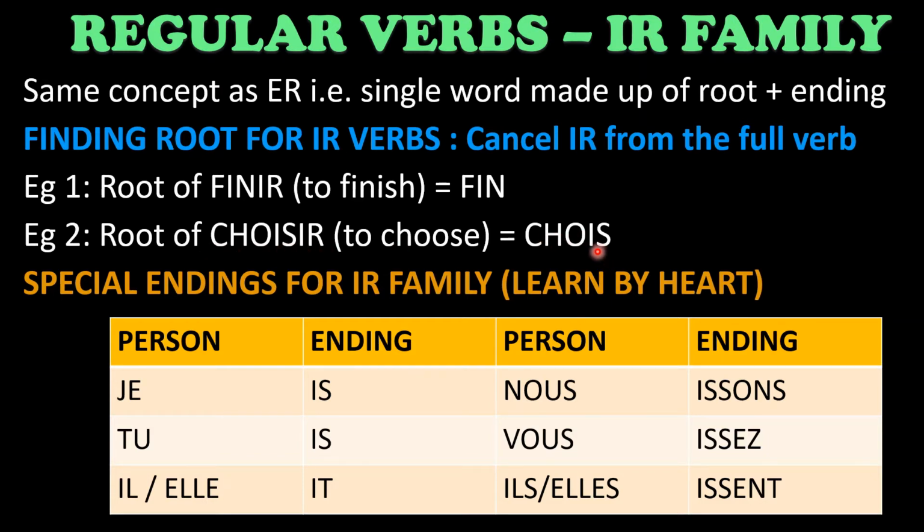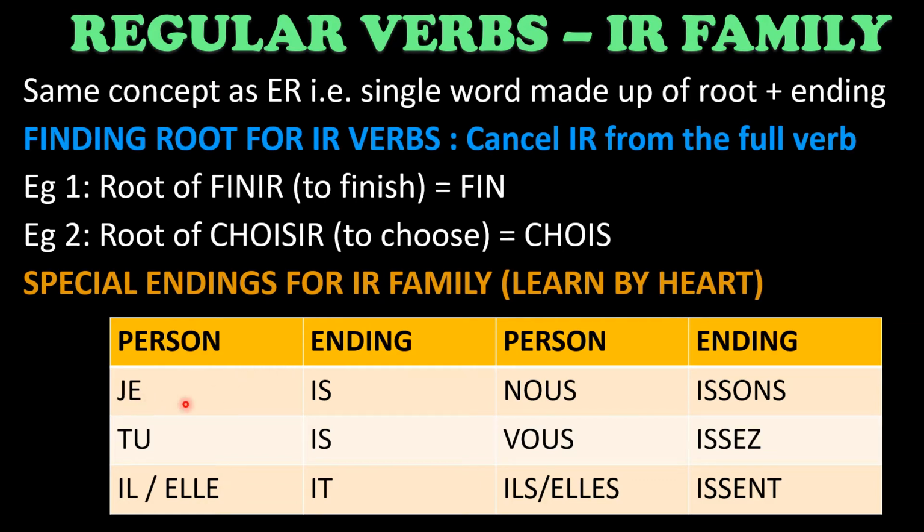Another reminder that the root remains the same for all the persons. What changes is the endings. Now these are the special endings which are only for the IR family. If you notice, they are different from the ER endings. The ER endings are only for the ER family. The IR endings are only for the IR family. So here are the endings which you'll have to learn by heart.